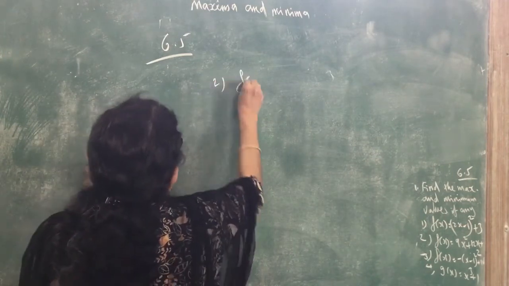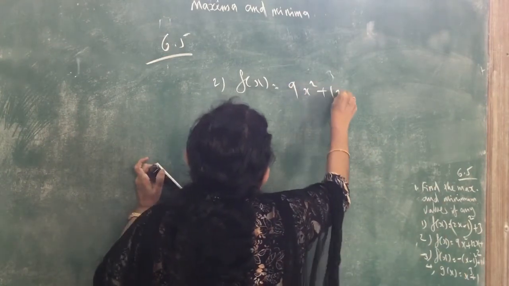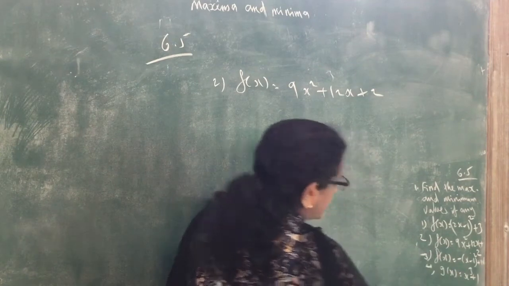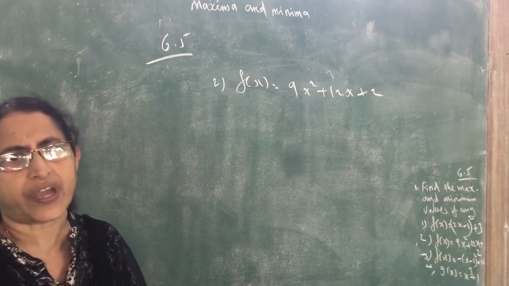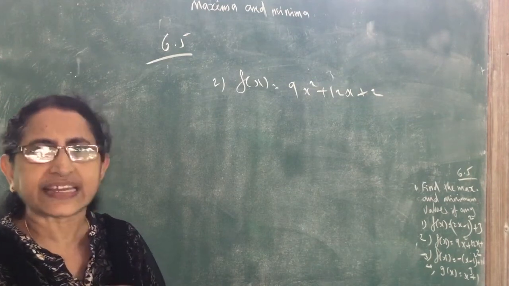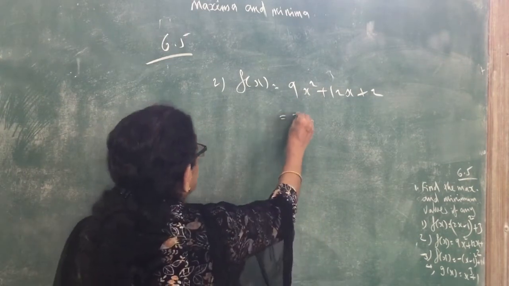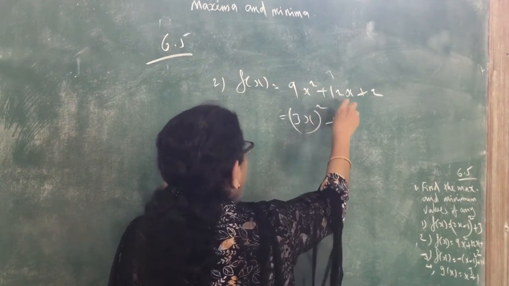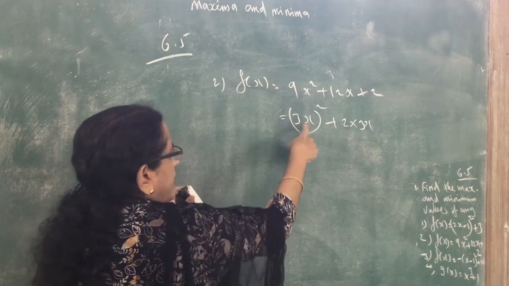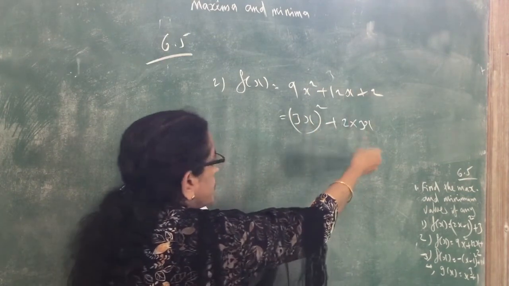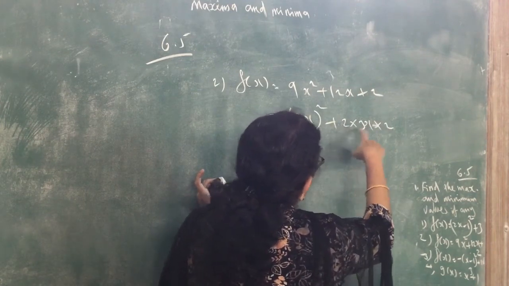Second one, the function f of x is equal to 9x square plus 12x plus 2. Now if you write it in the form of a perfect square, it is easy. We know a perfect square is greater than or equal to 0, so we can use that. Here 9x square is same as (3x) whole square. And 12x is what? 2 into 3x into what? In a square plus 2ab, what should b be to get 12x? 2 into 3 into 2, that is 2 into 6, 12x.